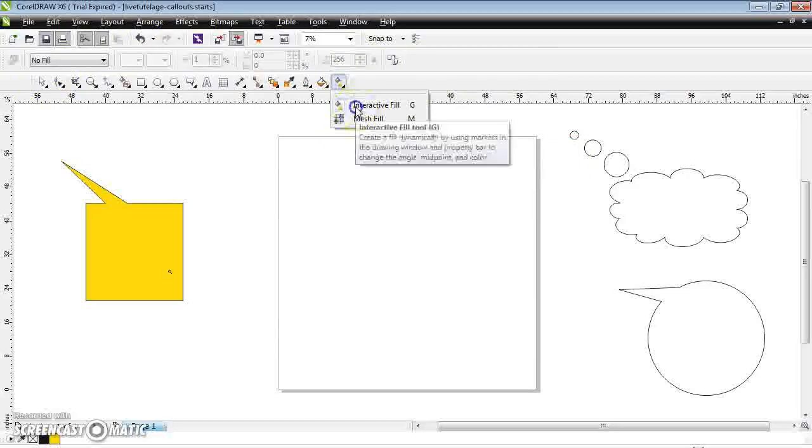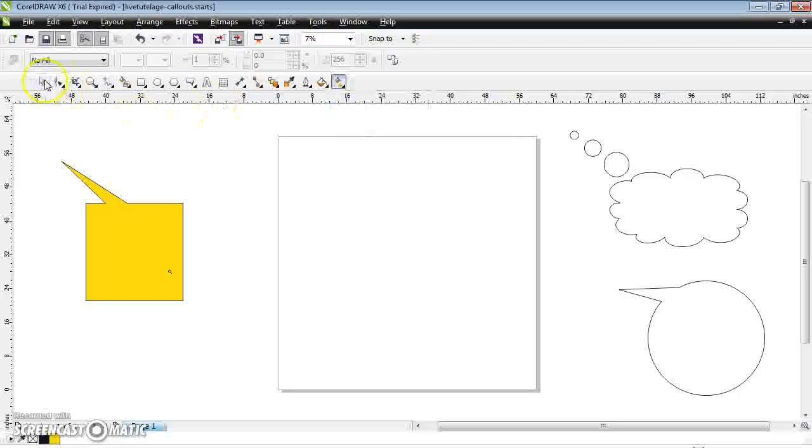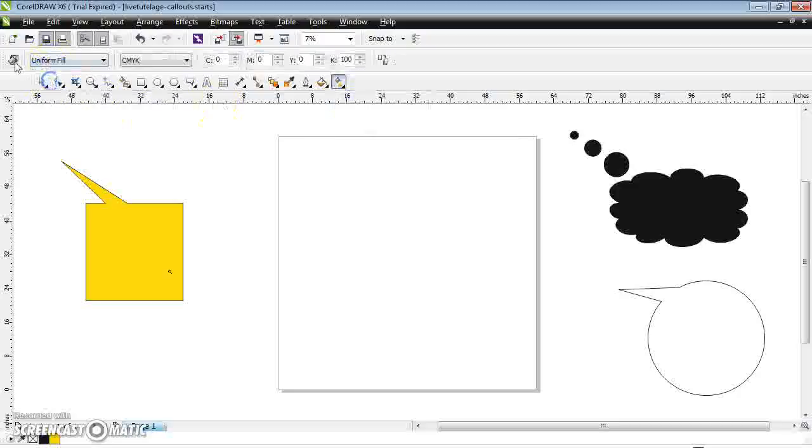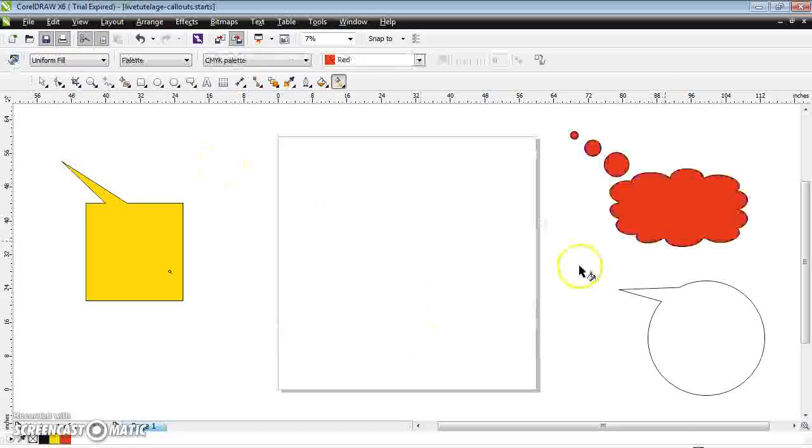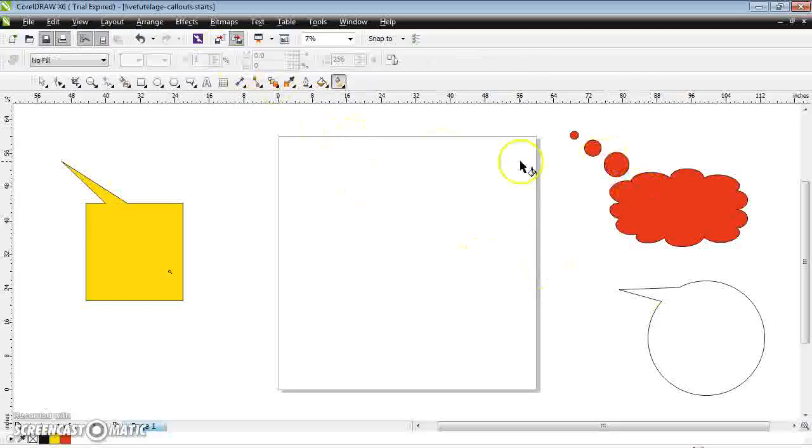This is nothing but a shape. So while creating graphics, you can just select some shapes. If you want such kind of shapes while creating, this is a callout shape. Very interesting shape. You can fill this with a different color.